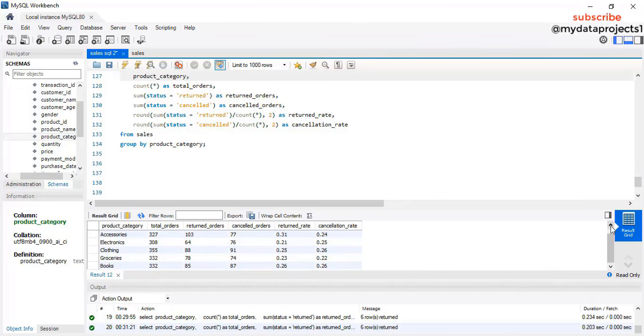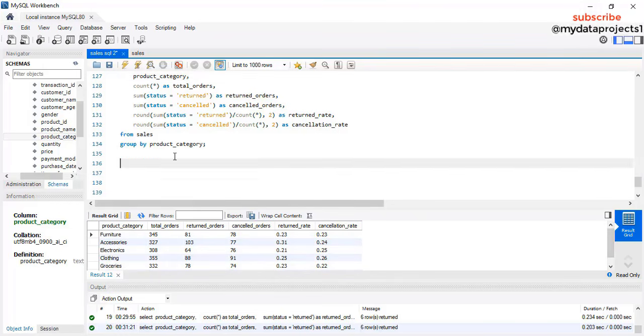So basically it should be the one that has 31. That is, accessories has the highest return rate. And which one has the highest cancellation rate? The one that has the highest cancellation rate is clothing with 26%.